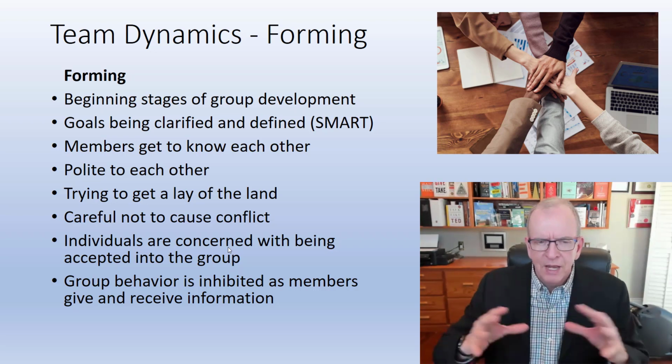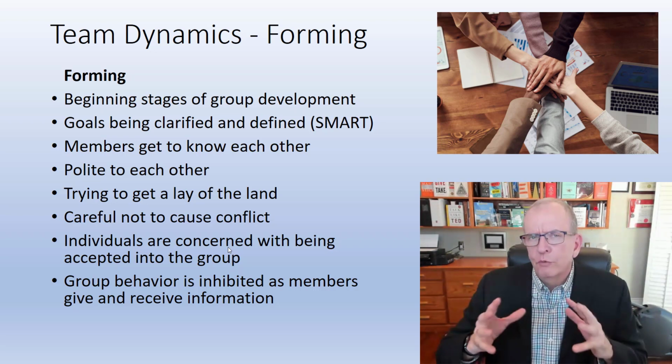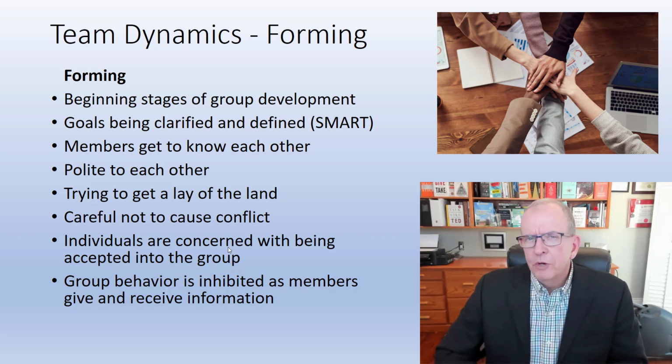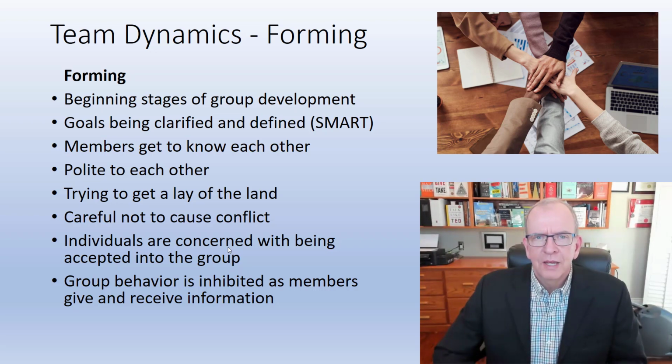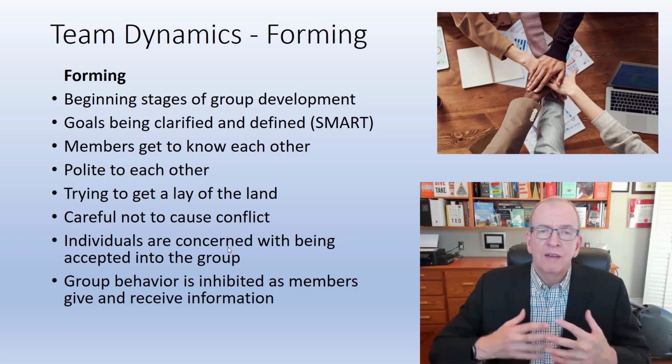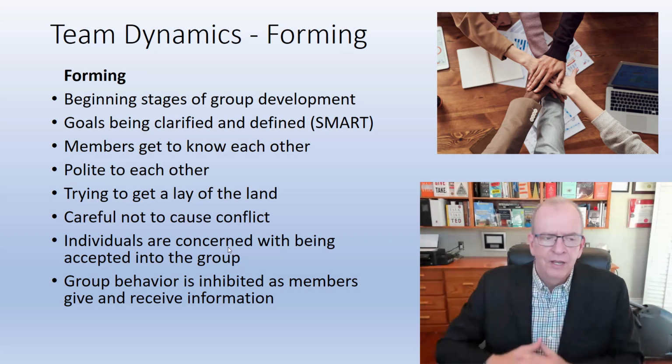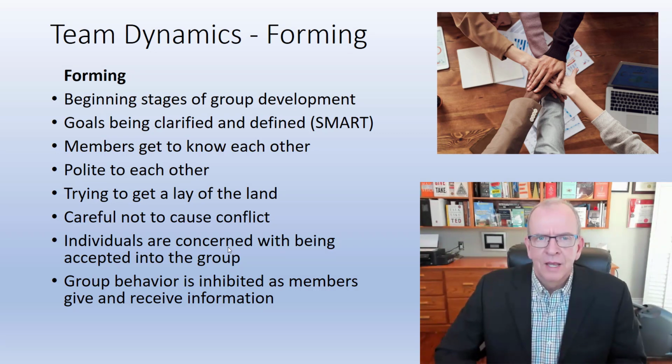When you're forming, this is coming together, and that means people aren't sure of what's going on. So people are a little bit more tentative in the beginning, Tuckman would say. You want to get to know each other. You're maybe more polite than normal, a little more guarded on what you say. You're trying to get a lay of the land. You don't want to cause conflict at this stage. And you want to be accepted into the group or the tribe, if we want to use some of the terms often used in this area. People like to have a sense of belonging, and they don't want to be outcast. That goes back to our primitive mindsets, for survival.